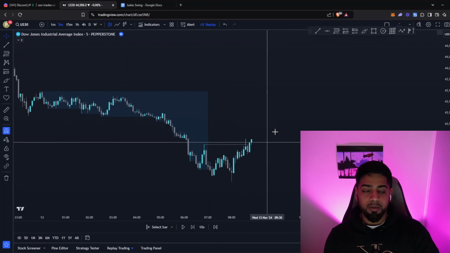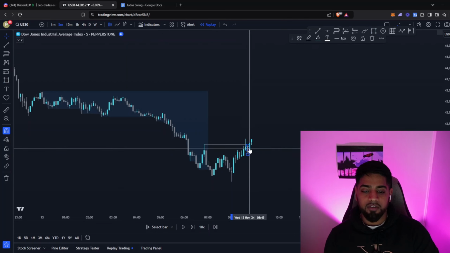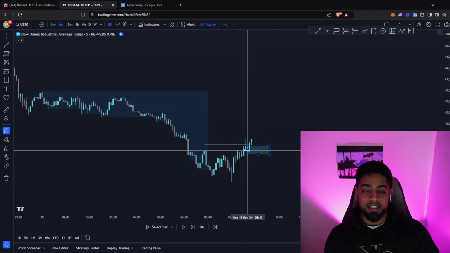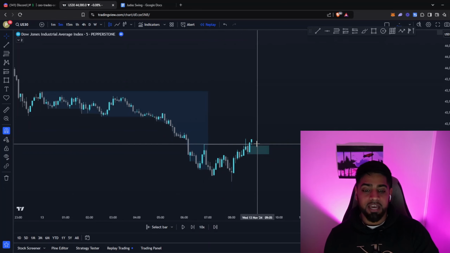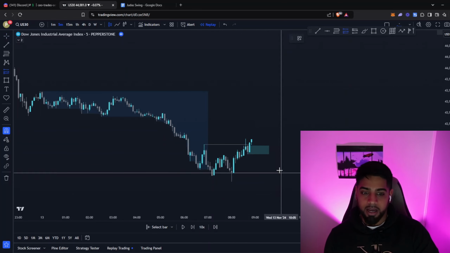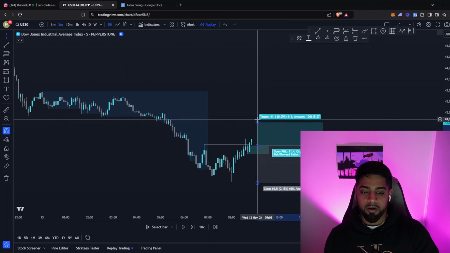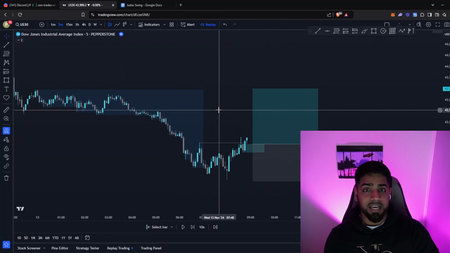So now once we've got that market structure shift, we're now going to identify the order block or the fair value gap which gave us that market structure shift. And this order block is the one that actually gave us the market structure shift, because due to this order block, we had this bullish momentum out, which gave us a break above the previous lower high. So now we take our entry right here, stops go below the low, and we simply target the opposing liquidity, which in this case was the Asia high.